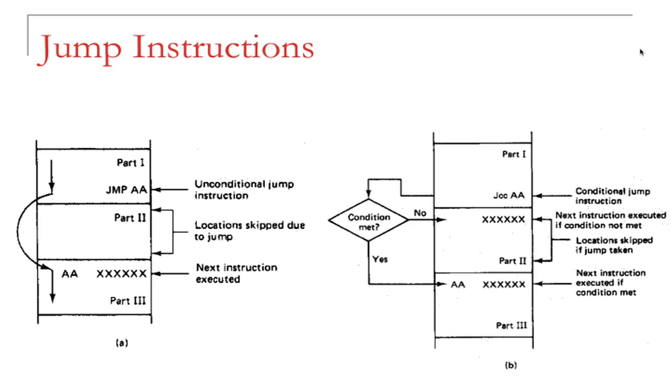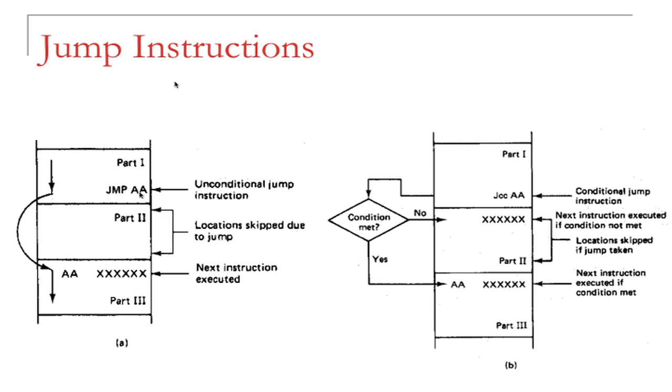This slide shows you the difference between unconditional jump and conditional jump. On the left, that's the unconditional jump. So what we show here is the program memory, and we divide the program instructions into part 1, part 2, part 3. And you can imagine that in this region, you have instructions stored one by one: addition, subtraction, compare, etc. And at the end of part 1, you have this JMP AA. AA is the target. It could take different formats. Here we use the label as an example. Let's say this is AA, which is the label of an instruction in part 3.